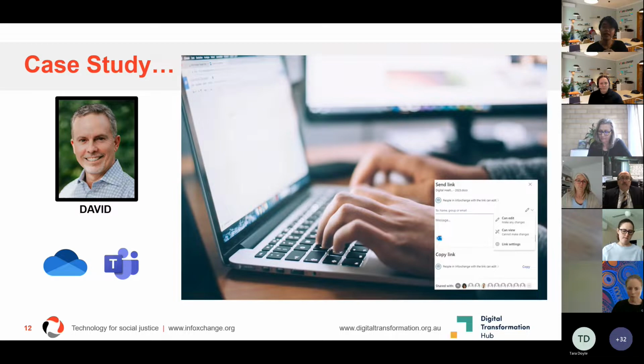Things will become clear when we talk about a case study. So let's look at a real-life application based on what we have learned so far. There's this guy called David. He has to draft a grant proposal and wants to save it somewhere where it cannot be accessed by anyone except him, so he's going to use OneDrive first. Once David has finished the draft and proofread it himself, and he's happy with it, he needs to get his colleague to review it.